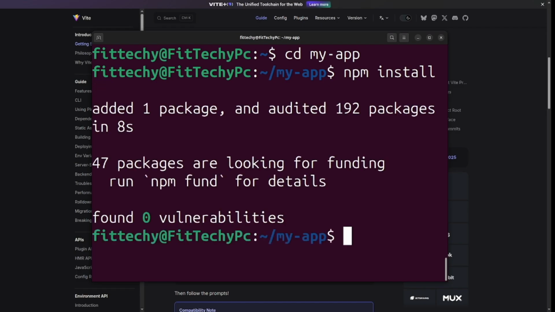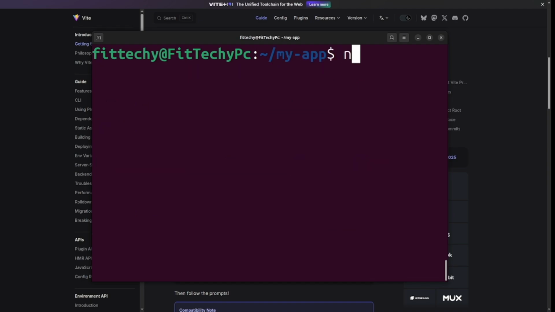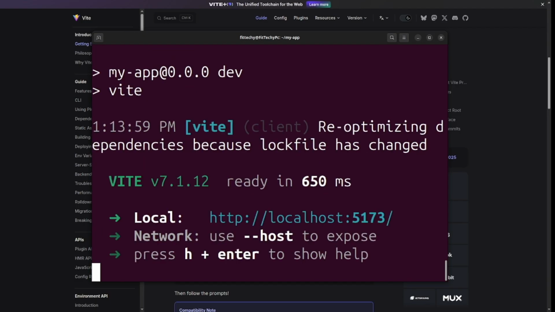This command syncs your project dependencies, activating the foundation for your next digital experience. Finally, start your development server by running the command npm run dev. Your workspace is now live, fast, reactive, and ready for innovation.